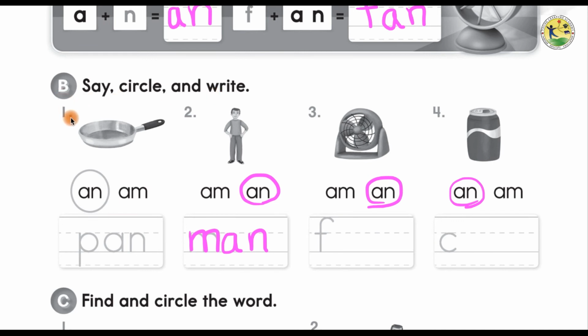Okay, so number one, say the picture. What is it? Pen. So you have to circle A N N. The first letter is already given.